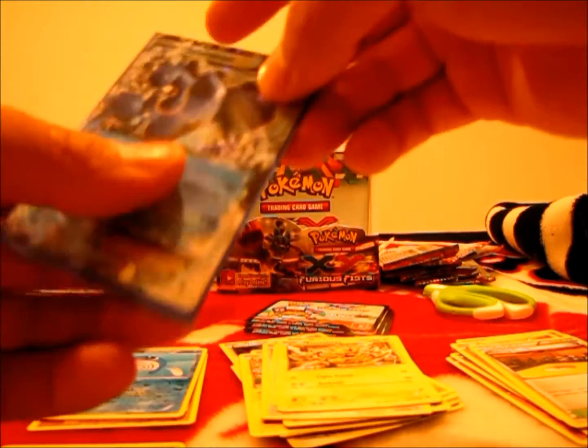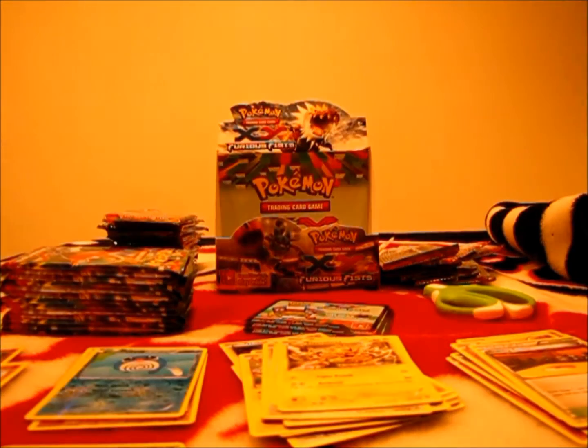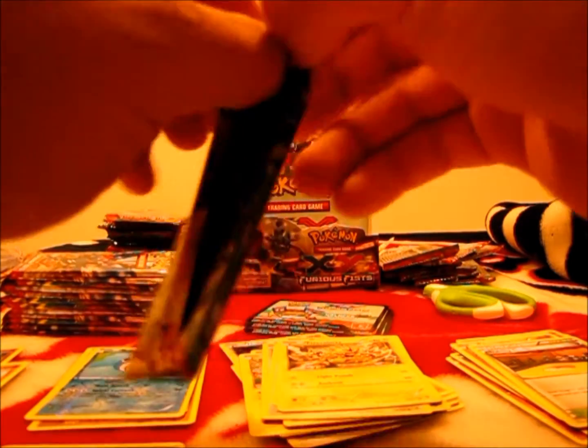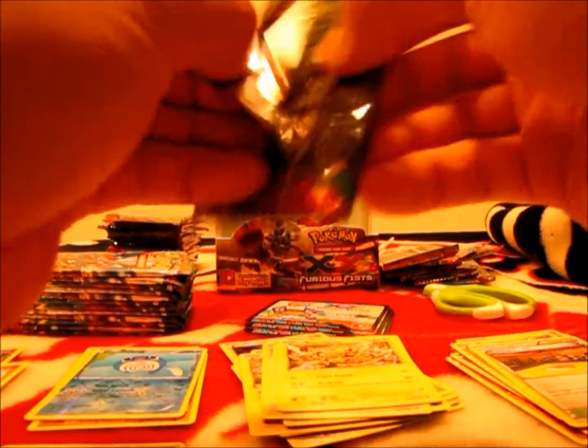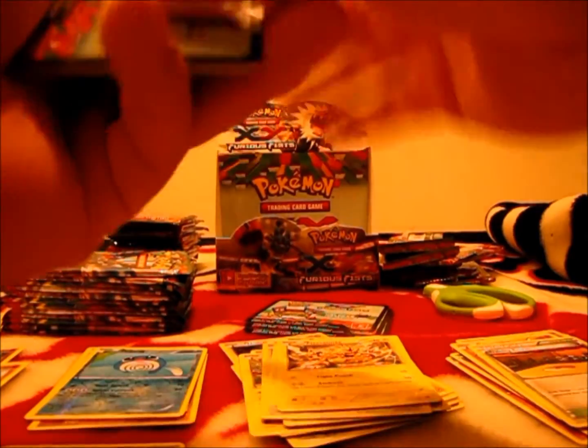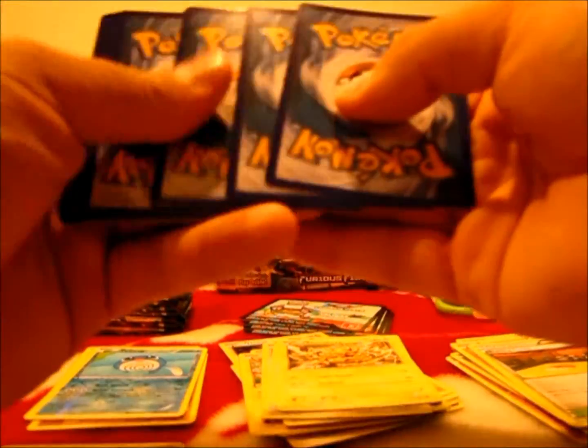Awesome. Put that boy right in a sleeve. Sick. So that's the first EX of this box. Really hoping for that Dragonite EX. That'd be such a cool card to get. Alright.